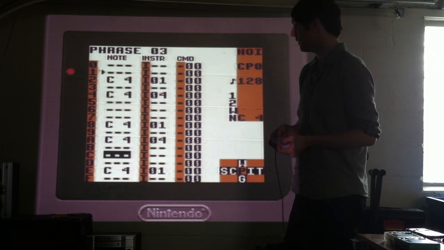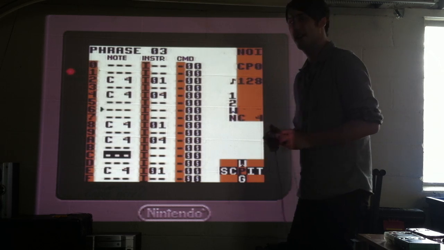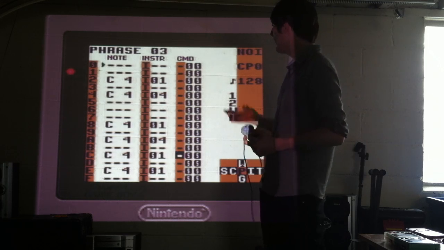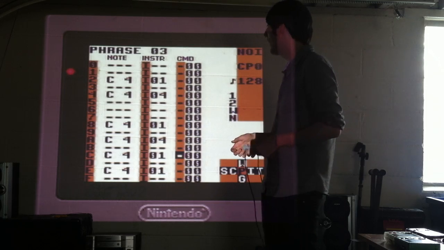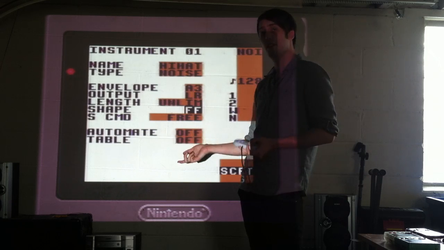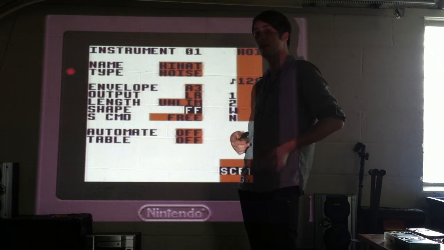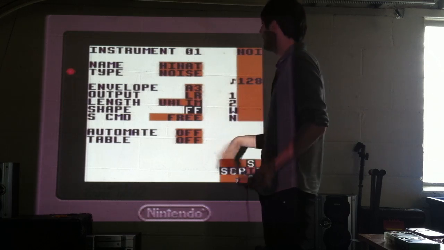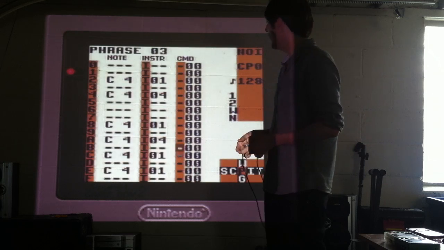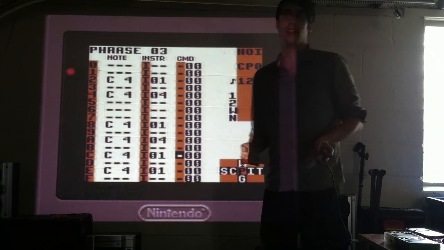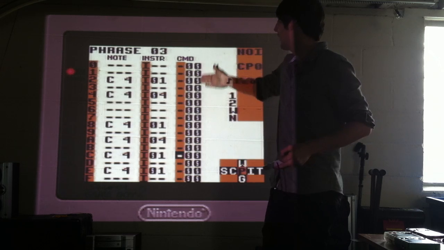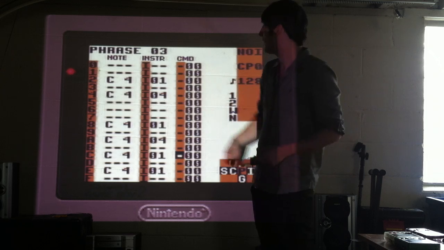So, we don't want to sound like a robot, you know. So what we can do, we've already messed with commands inside of the table. As you can see here, we're not using a table on any of these instruments because we're able to modify them to our specification just inside of the instrument screen itself without any extra fiddling. So if we want to do a little extra fiddling and we don't want to mess with the nature of the entire instrument, what we can do is go into the command column of the phrase screen.